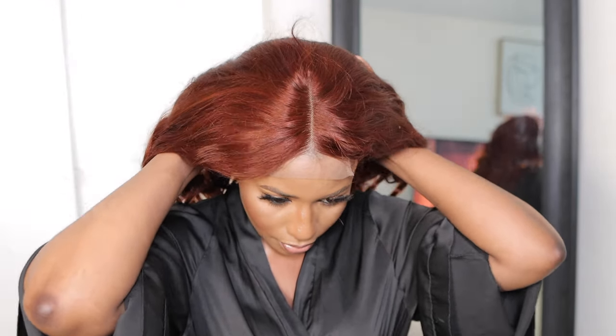Without wasting time, let's move on to the install process. Let's see how it fits — you know, most wigs I have a problem with them fitting on my head. Wow, I love this — it fits so perfectly on my head! The hair feels lightweight, it doesn't feel like I have a wig on, that's a plus. When a wig has too much hair it makes me uncomfortable, but I love this. So we're going to go ahead and take off the wig and cut the lace.